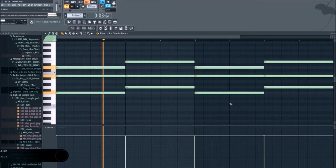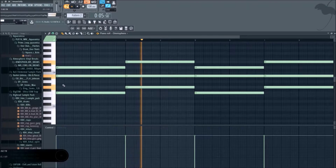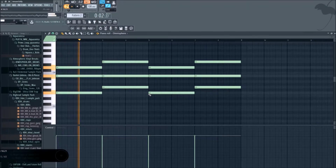Let's clone those over. Sorry, I accidentally cloned it twice and it was super loud. So we got, what is this, D major? Or I'm not even sure that's a major scale. No, we're using an F root note, and it doesn't really matter. I'm sure there's a name to it, I just don't know how to name it, to be honest. I can learn, but whatever.